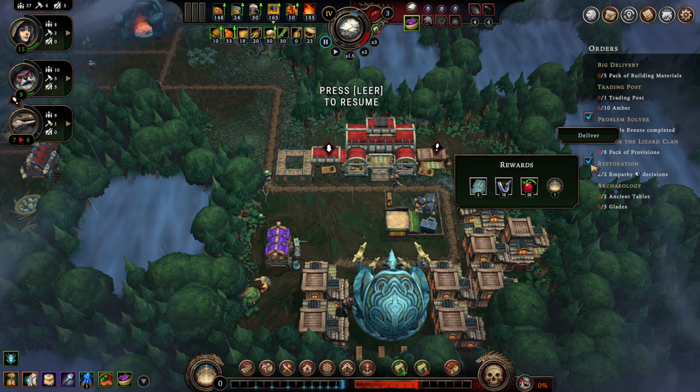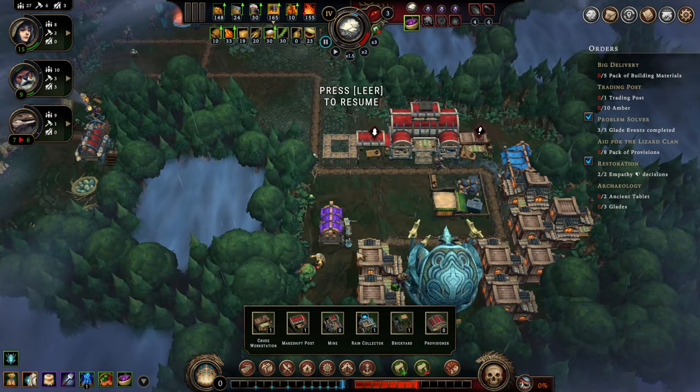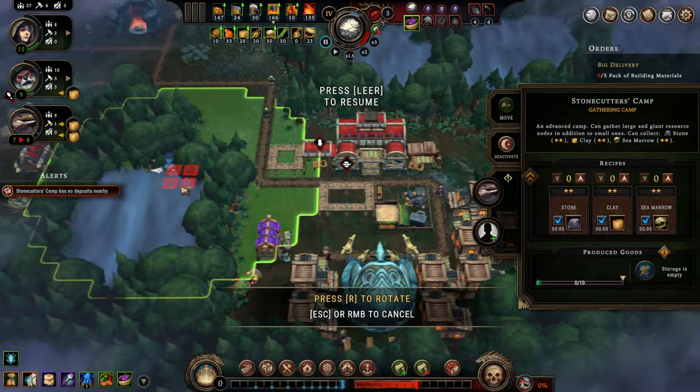We are at the point where the city is actually running quite decently. But there is nothing else I can expand into. We got the brickyard already. I don't have a provisioner yet, so let's change that. But beyond that, we are pretty much at a point where stuff is running really decently on its own. So it's time to expand. That is, in my opinion, always the best moment to go for your expansion.